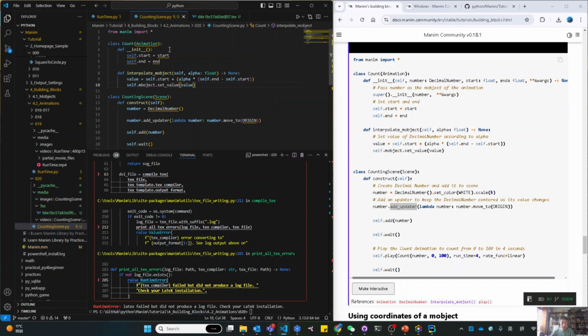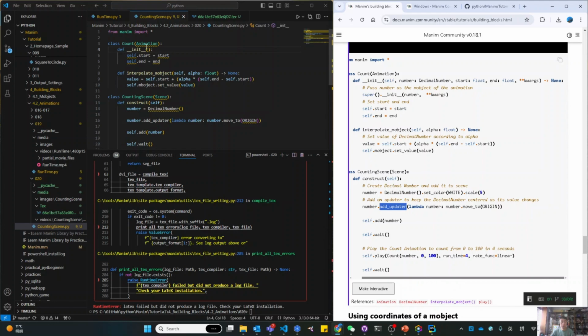The only missing part is the arguments here. The arguments: first is self, and the number, read from this decimal number. And we have the start as a float and end as a float, and any other arguments.